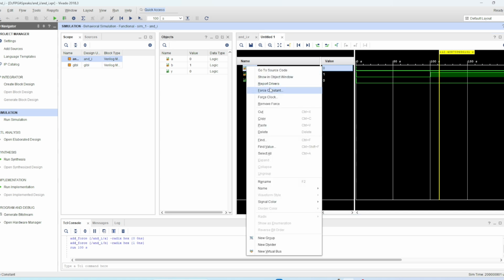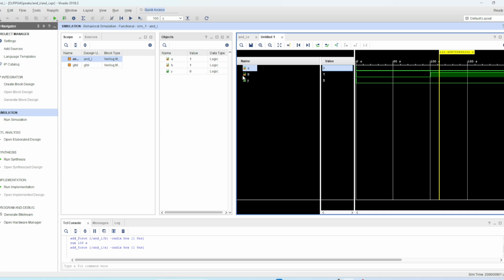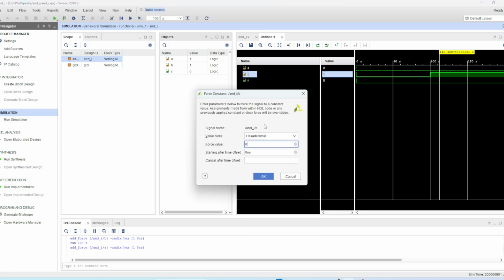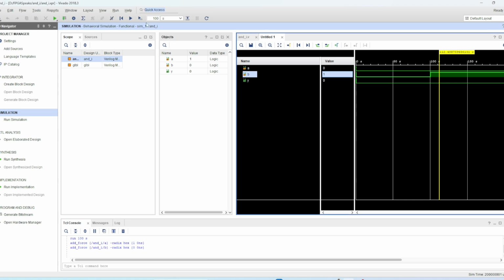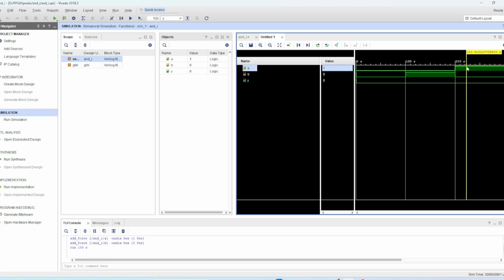Third case, A is 1, B is 0. Okay, run it. A is 1, B is 0, so output is 0.